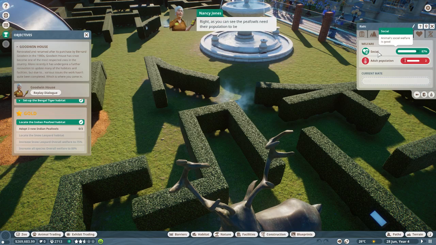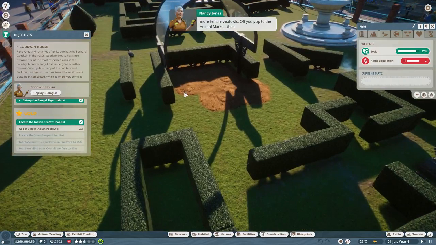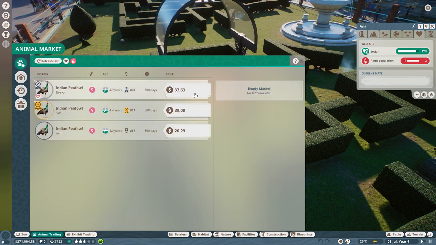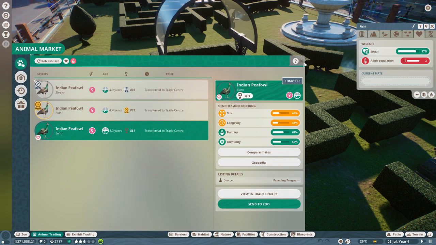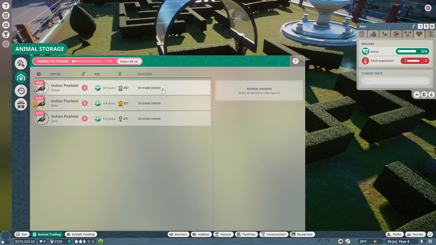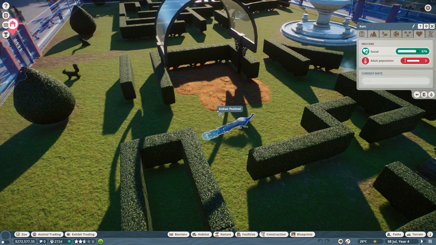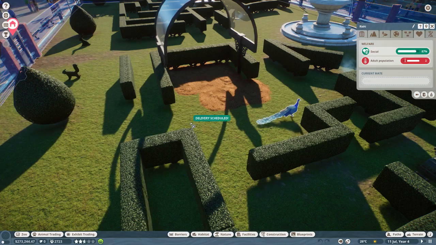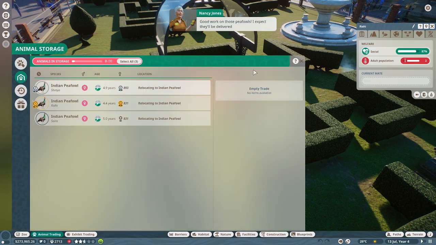Right, as you can see, the peafowls need their population to be larger. To solve this little problem, you'll need to adopt 3 more female peafowls. Well, off you pop to the animal market. Good work on those peafowls. I expect they'll be delivered soon.